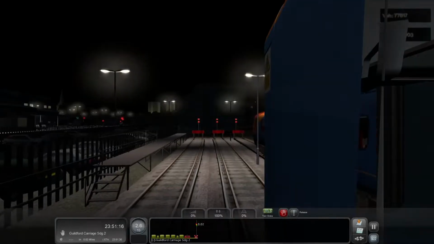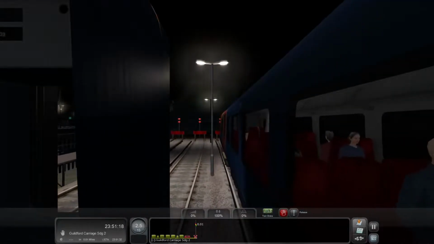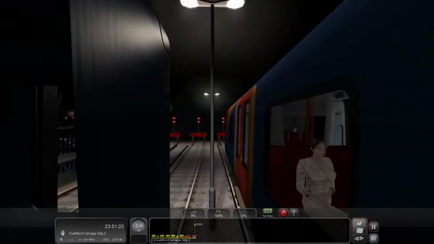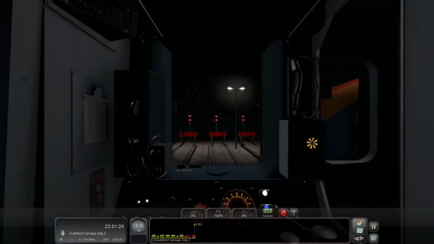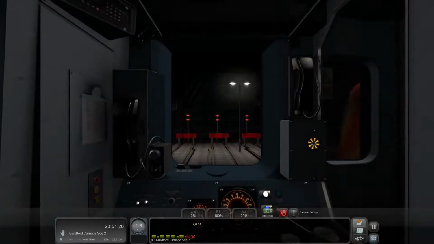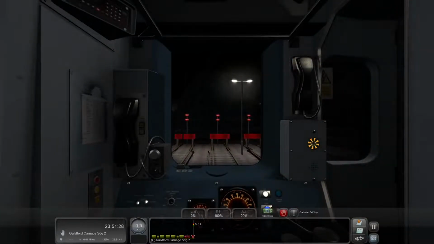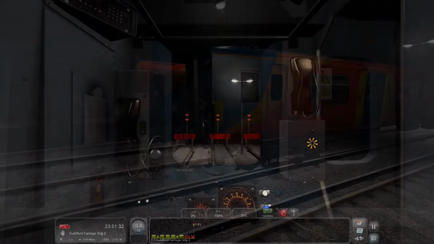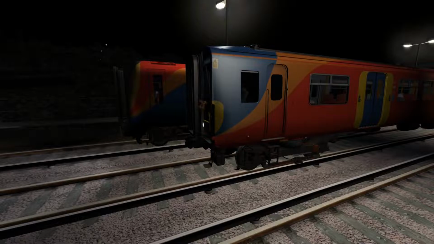We've got to poke our head out the window here. Wrong window. This window. Why are there passengers here? I'm going to get my head clipped by a light pole. Ooh. There's the end of the train, so I'm going to say that's good enough. We've arrived at our stop. That's the end of the scenario. Let's look at the train. So close. Oh well.